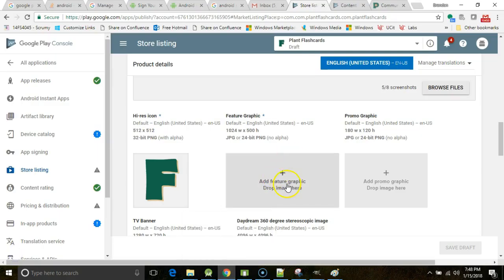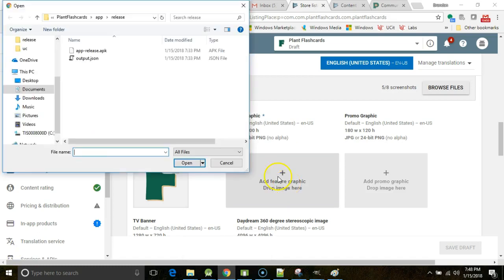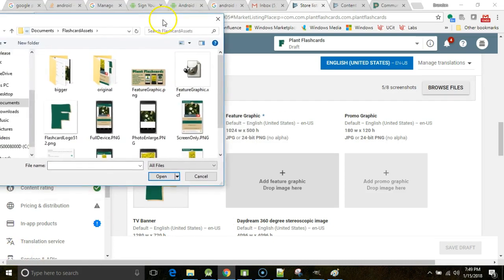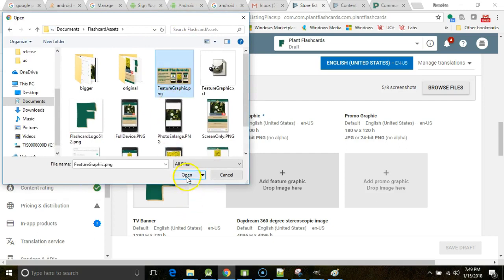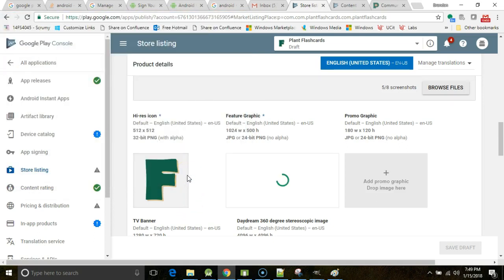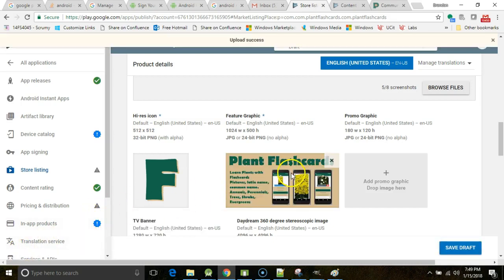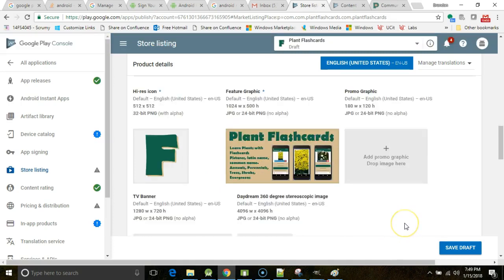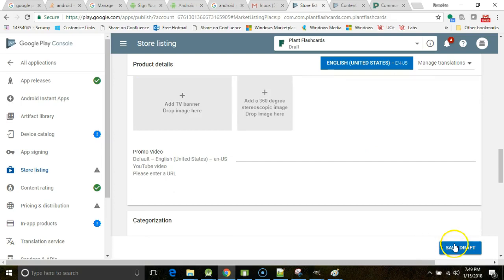And sure enough, it really wants a feature graphic. So I went ahead and made one, just kind of quick and dirty. Just a moment, I'll pull it up. So I just conformed to what they're asking for here, which is 1024 by 500. I put some screen captures on it and some big text. Let's see if it likes it, fingers crossed. And there we go. So plant flashcards using that same font, same color scheme, just a little bit of text and a couple of screen captures. And at this point, I think we look pretty good.